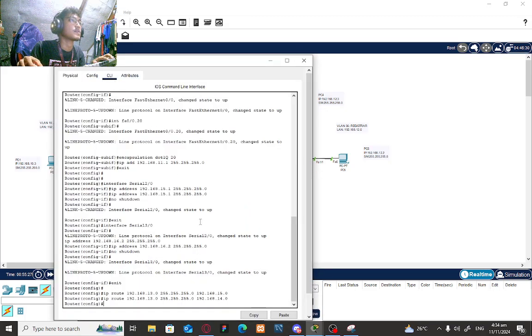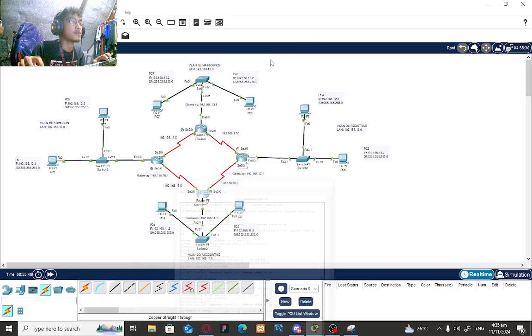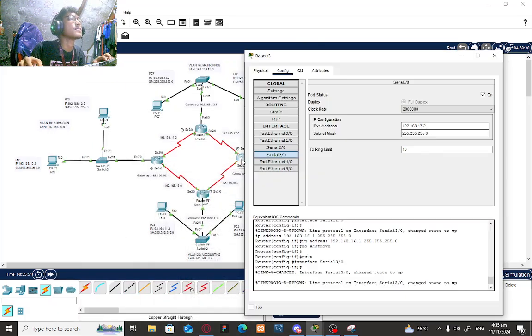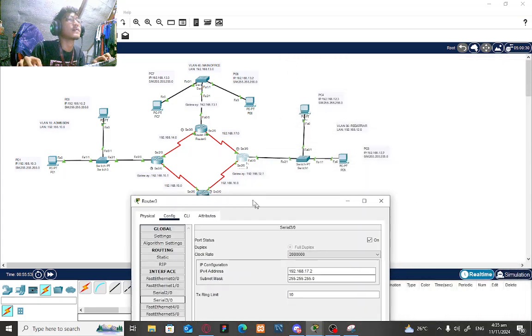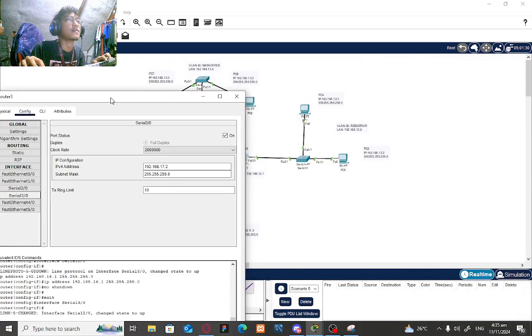The next thing we have to set up is on registrar. First we're going to go to CLI, hostname router 3 Victoria accounting. Okay, now let's set up the router of registrar.